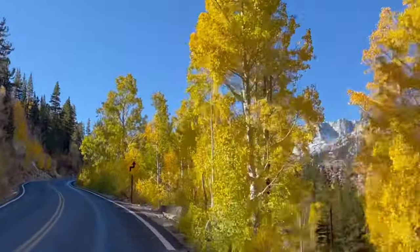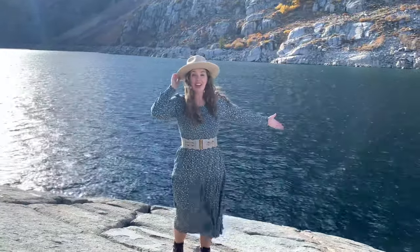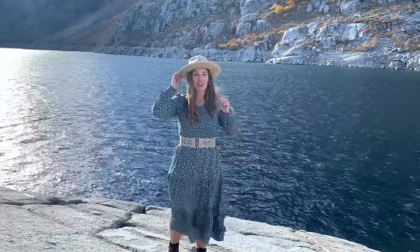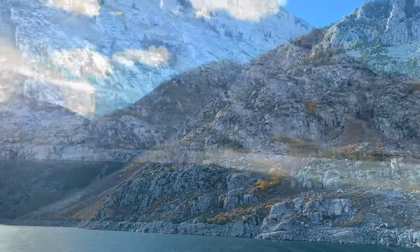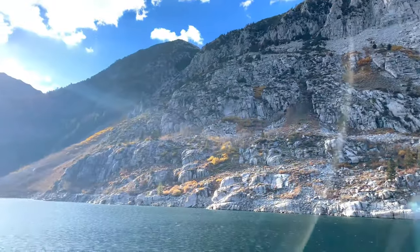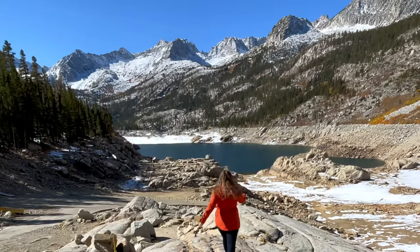The drive to our next spot might be winding, but it is always filled with incredible fall colors. If you're going to visit North Lake, I'd absolutely recommend visiting South Lake too. You'll enjoy beautiful colors on the way to the lake and see some fun fall foliage right from the water's edge. Covering over 175 acres and sitting at 9,700 feet above sea level, South Lake is incredibly scenic, and it can be one of the early places where the fall leaves change. It can always be a bit brisk and windy at these elevations too.